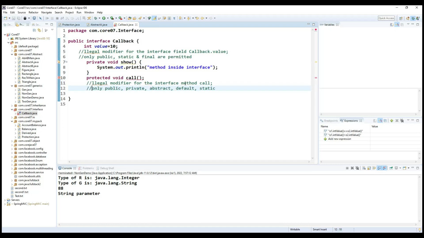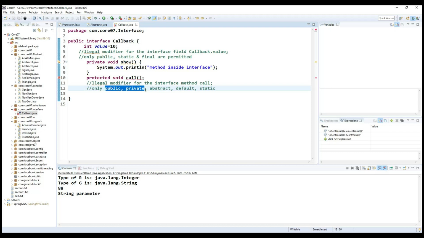Now you can read this. The error is giving the suggestion: only public, private, abstract, default and static here. Getting the point? So we discussed the default and static methods just now. By default it will be public and abstract, or you can make this particular method abstract here.